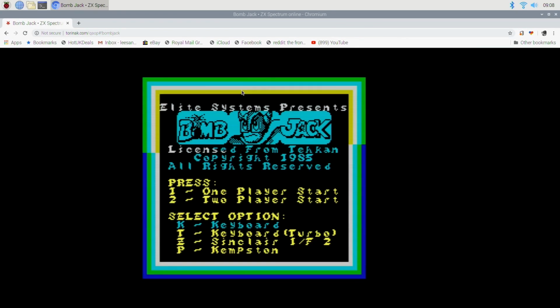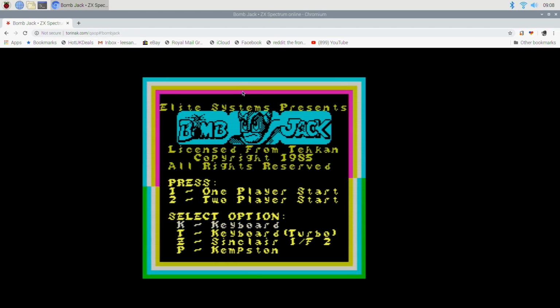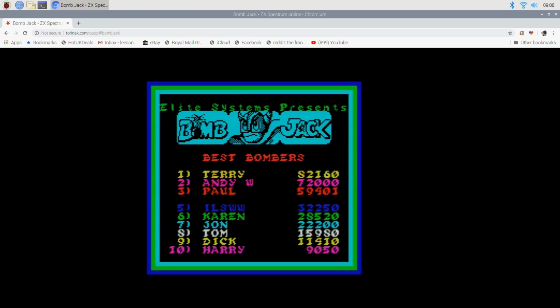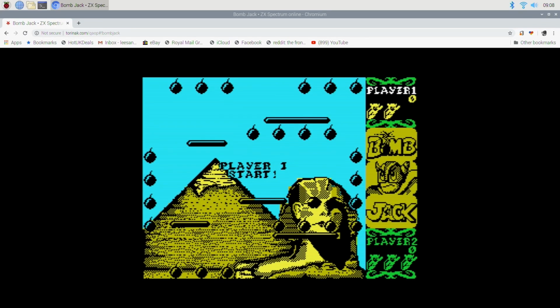Manic Miner's on there and Jet Set Willy, but they seem to jump all the time, and I don't know if it's something to do with my setup. But let's try, K for keyboard, press 1 for start. I can't remember what keys I was using. There's a left and right and a jump. There you go. And if you tap and hold jump, you hover, so you can get more of these berries.